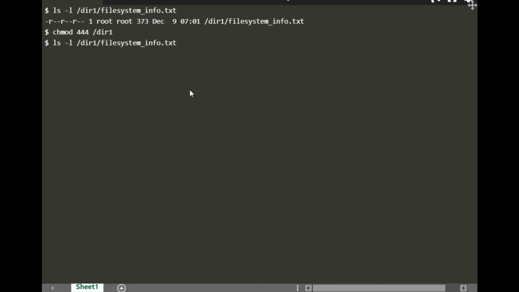Let me show you the command I did. I did this command, chmod u=r,g=r,o=r. Both commands are doing the same actions.